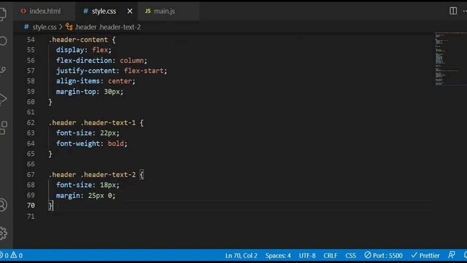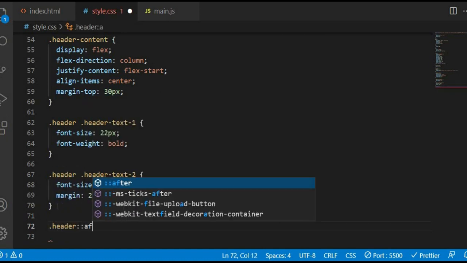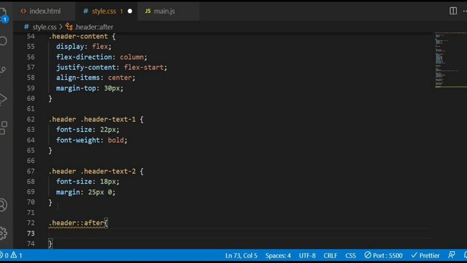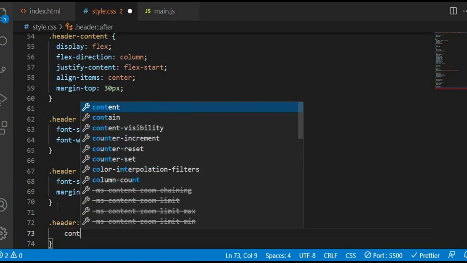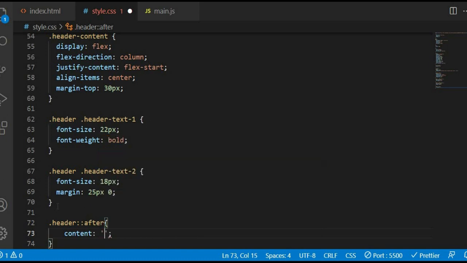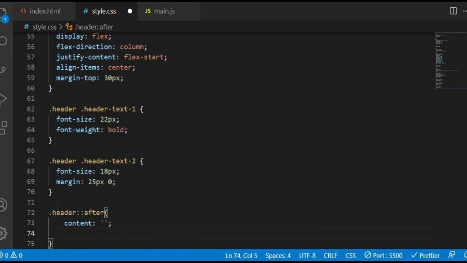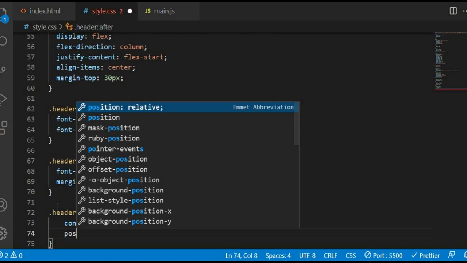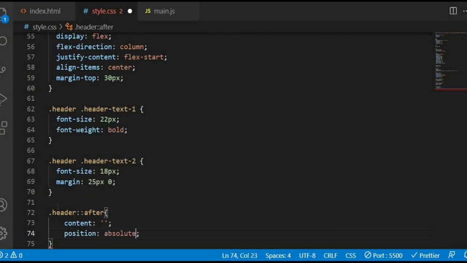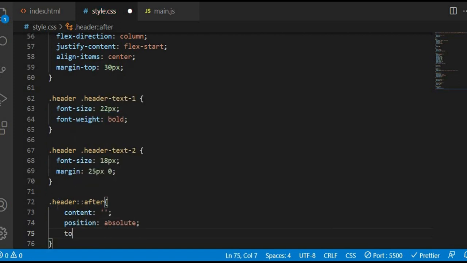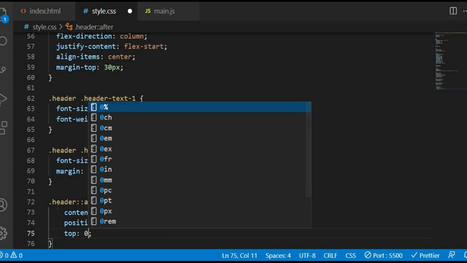and lastly we want to grab the header and set this to the after pseudo-element. So we're going to set the content of this to be an empty string. I'm going to set the position to absolute, give this a top of 0.